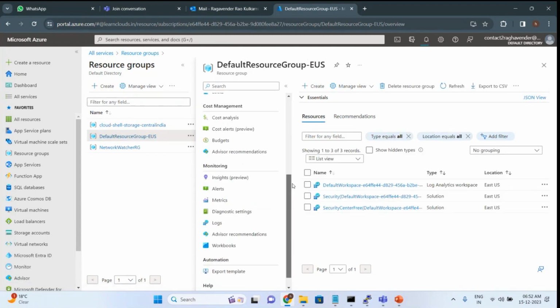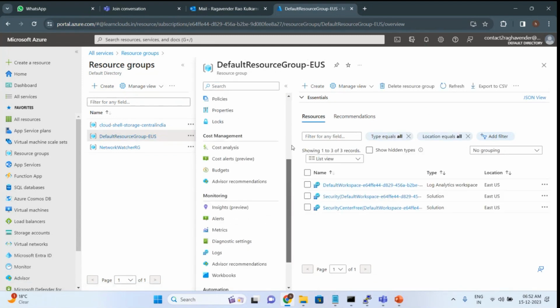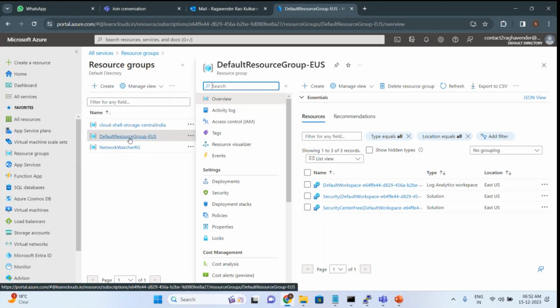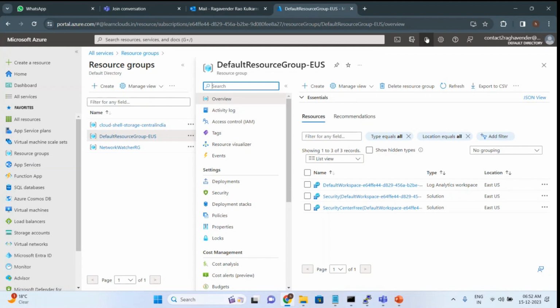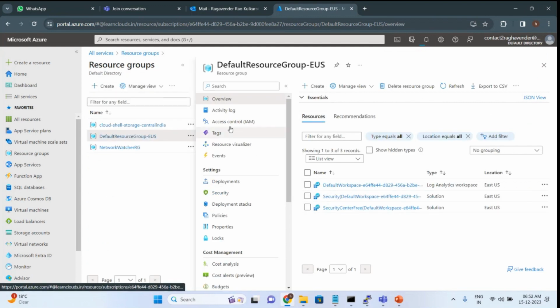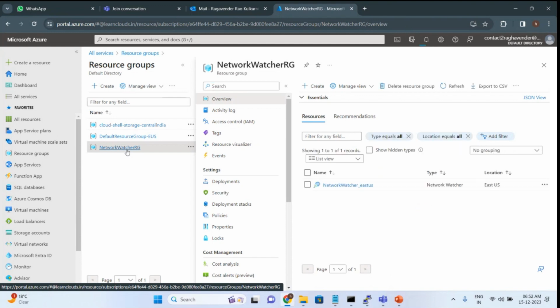Is it okay to delete a resource group? No, right? Why? Because our entire infrastructure, for that particular application or that particular environment, will be in the resource group. So it is not an easy task. We should not delete that particular one. So how can you make sure that no one deletes it?